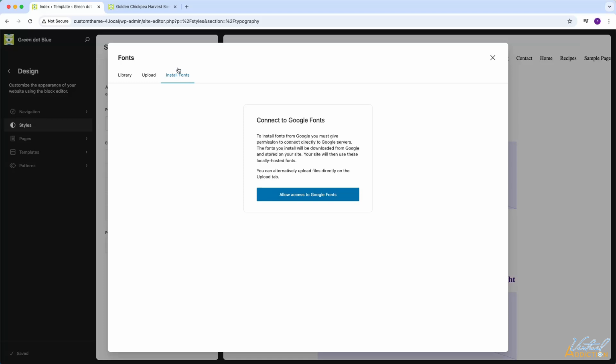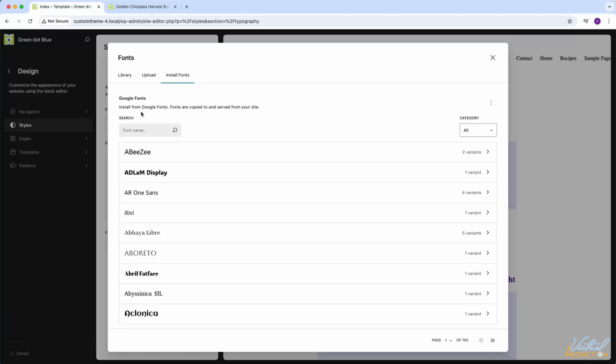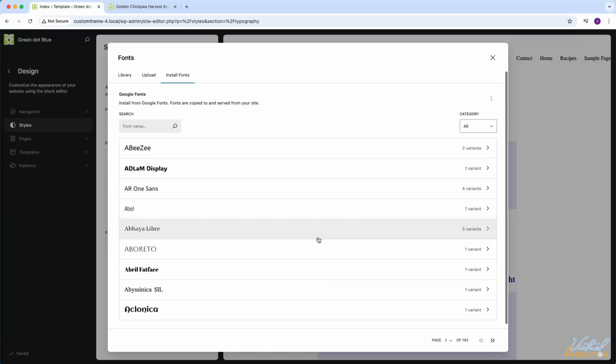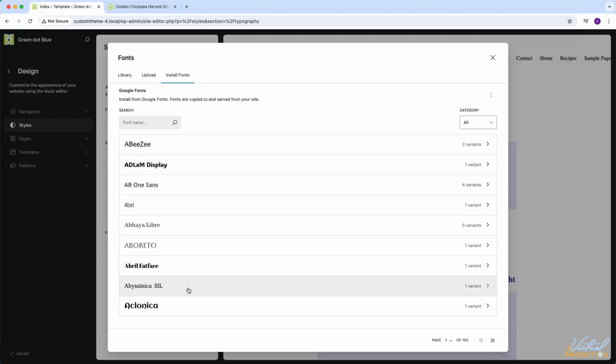Once you come to this tab, you'll need to connect to Google Fonts, so you'll click this button to allow access to Google Fonts. And then you will see a list of Google fonts. So this will list all of the fonts in alphabetical order. You have different categories that you can use to search up the fonts, or if you happen to know the font name, you can simply search up the font this way.